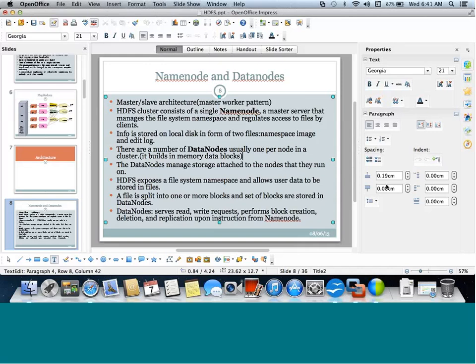Because of this, it is important to make some arrangement, to make the name node robust to failure.